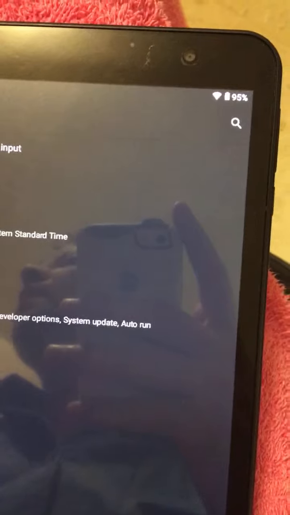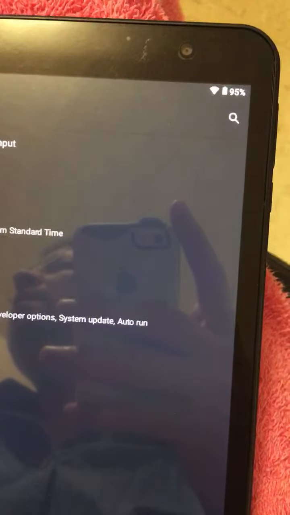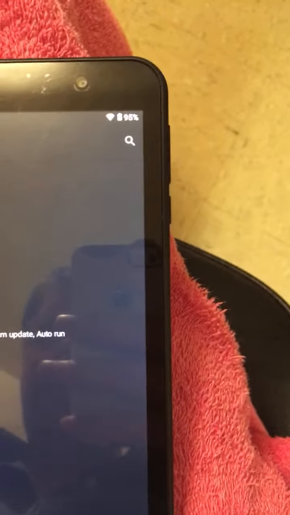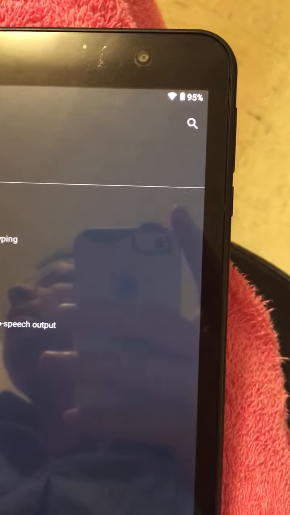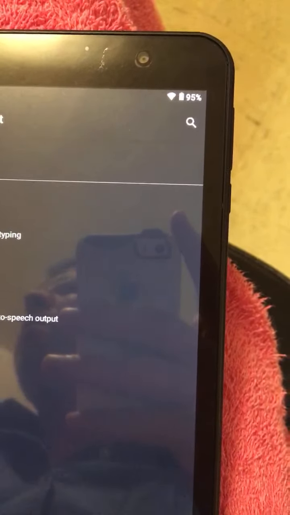And it says I'm already a developer, but maybe it's under Systems instead. Well, I'm not finding it. About tablet, wherever that went.